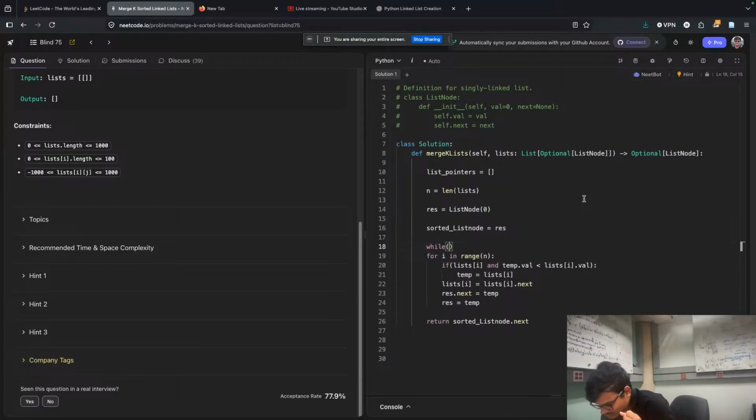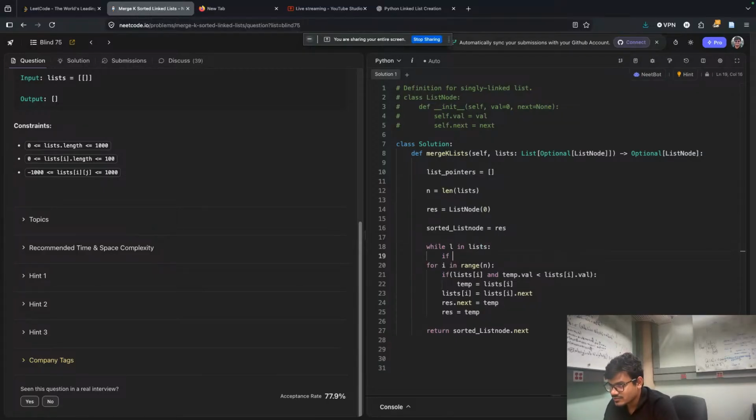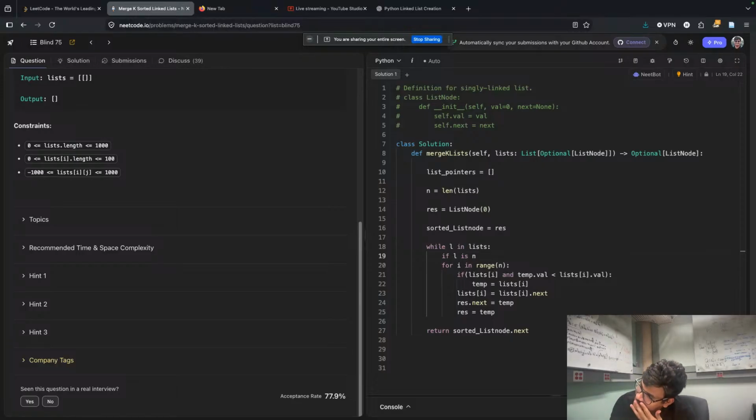While L in lists, if L is not none, while flag.